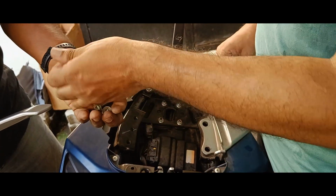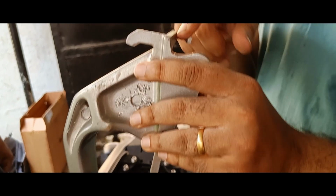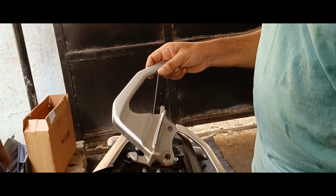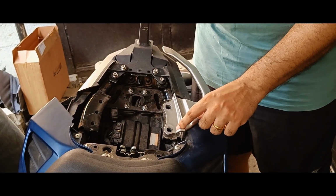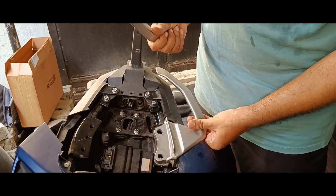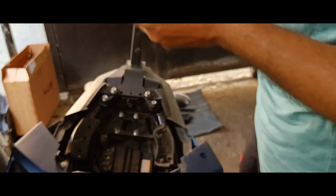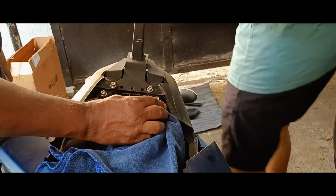What you're trading off when you're removing these handles is these hooks that are there. These are for you to mount your helmets when you're locking the bike. You can put your helmet on this, put the seat on top of it and lock it. If you're removing this, you can't do that anymore. So just keep that in mind if that matters to anyone.